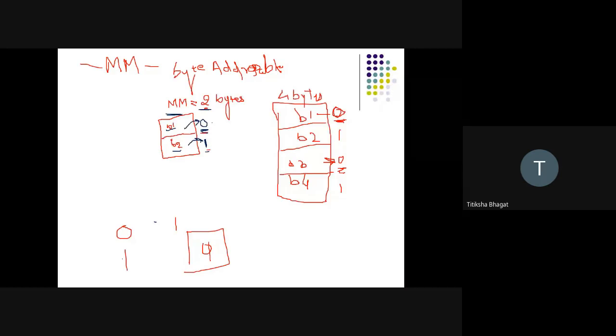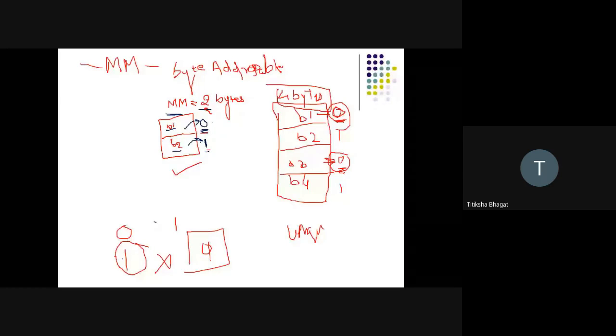So it is making confusion. That means there is no unique address. The addresses are being duplicated. This means that this 1 bit of information cannot be used for these 4 bytes. You can write it this way: if my memory is 2 bytes, then you can make use of 1 bit only, and the address can be specified in 1 bit. But if the size of my main memory is 4 bytes, then this 1 bit is not enough to represent the address.